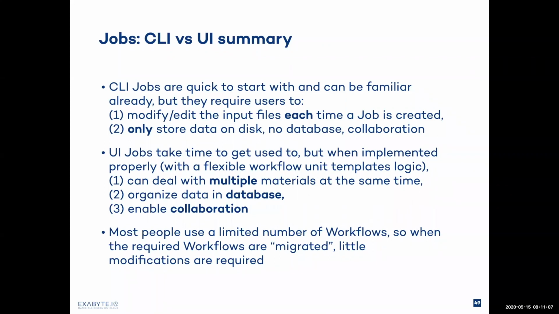Okay, so here's a quick summary about the command line versus user interface jobs execution. The command line approach is quick to start with, and it's familiar to many already, but it's difficult to modify the input files every single time, and it's error prone. Unless we're using some programmatic tools, and even when we are using those, there are multiple times that computational scientists have to face all sorts of problems when we forget something, for example. And it's also difficult to store the data only on disk for the purpose of collaboration.